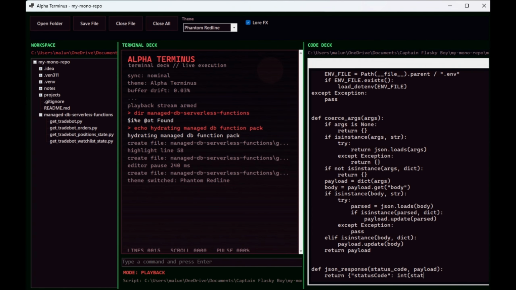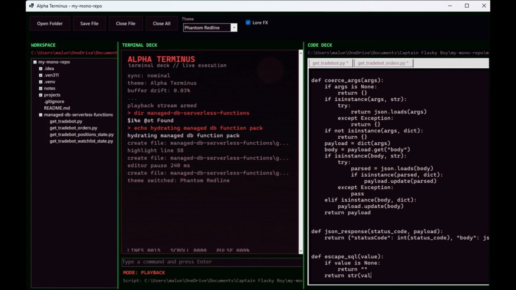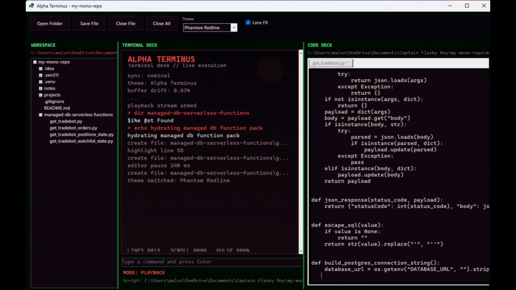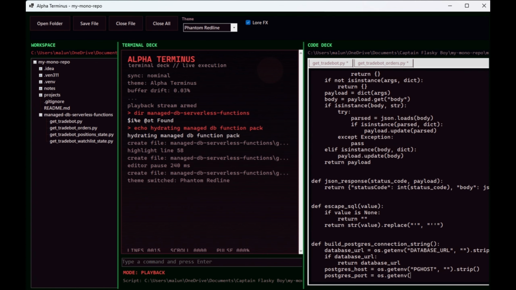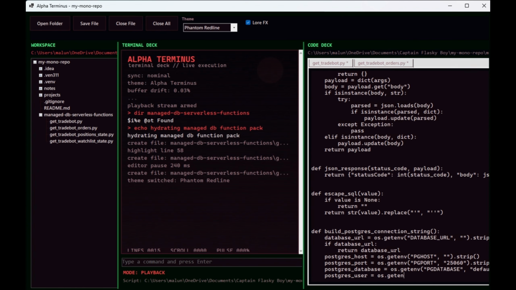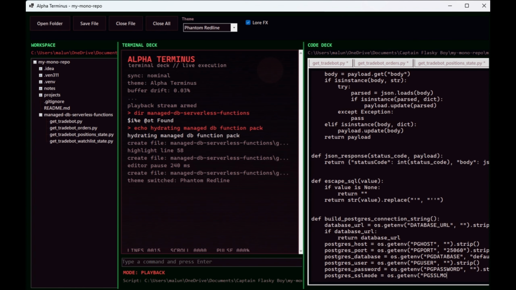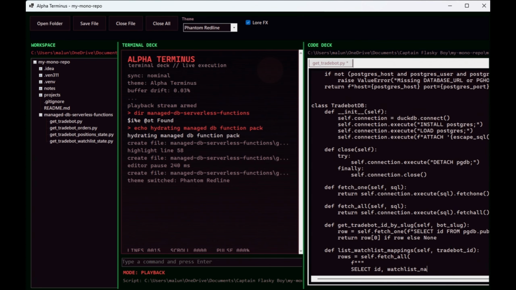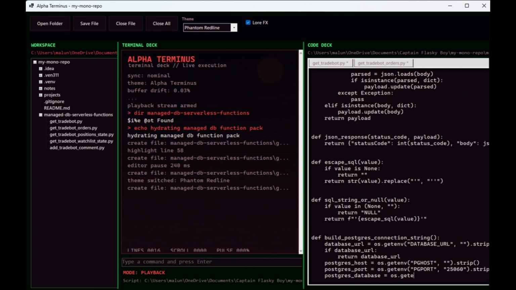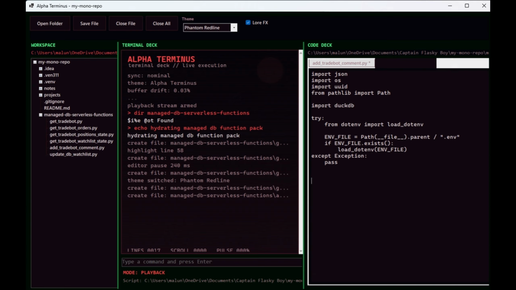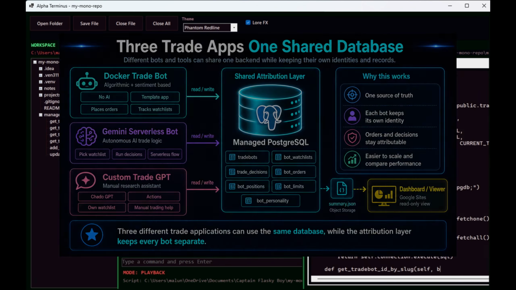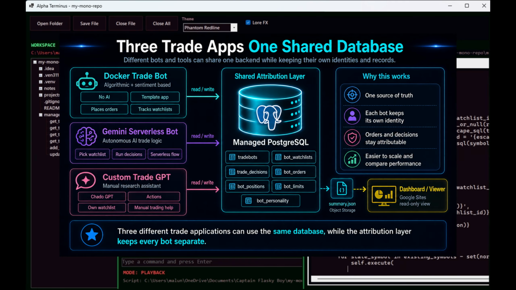The attribution layer also lets us track limits and performance per bot. One bot might have a weekly investment limit of £1,000, while another might be more restricted because it has the financial instincts of a confused toaster. This is why the managed database matters. Alpaca executes the trades, but our database explains who did what, why they did it, and whether it was actually a good idea. The managed database is not just for one version of the autonomous trade app.